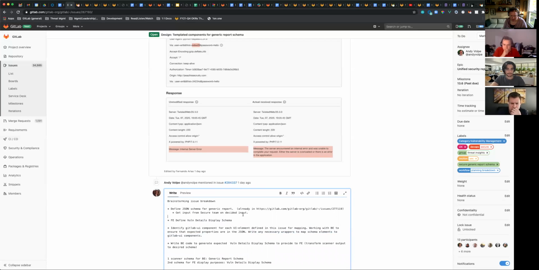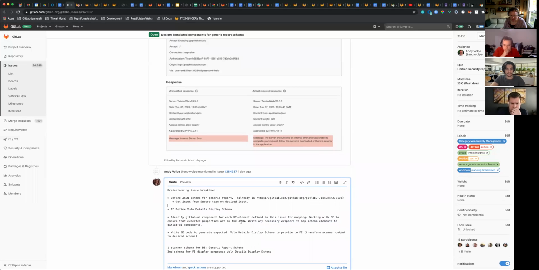Okay, so I currently see the need for three new issues around the front end: defining the display schema, the back end generating that display schema, and the third one is that mapping or front-end transformation that you just described.